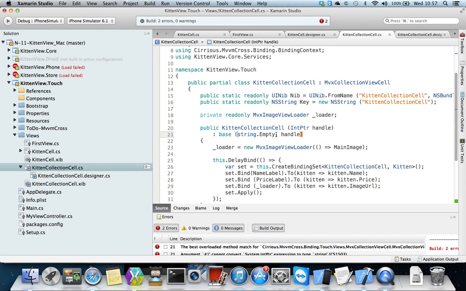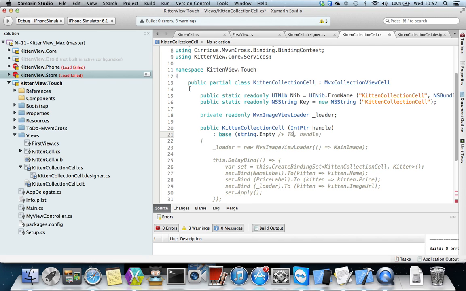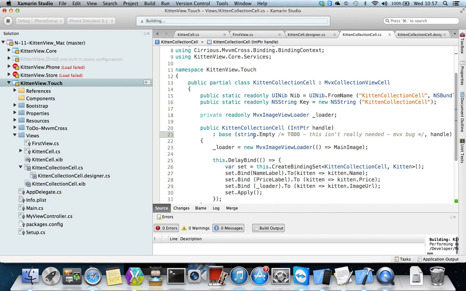So you won't have to do this in the future, but this is some default binding text if you wanted to use it. Apologies, that's not working right now. I will have to fix that and get new NuGet packages out. So that's the one problem at the moment, and I could probably leave it as a to do. So let me just put that in there. This isn't really needed, and it's an MvvmCross bug, also a feature. Apologies for that, but now we should be able to run this up, and we will hopefully be able to work around that empty field soon.